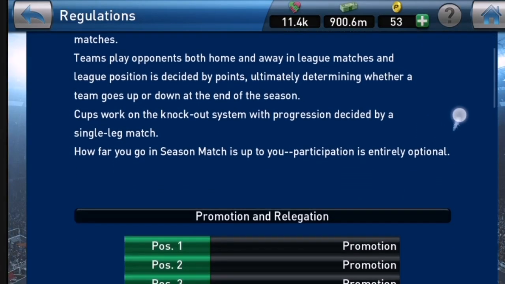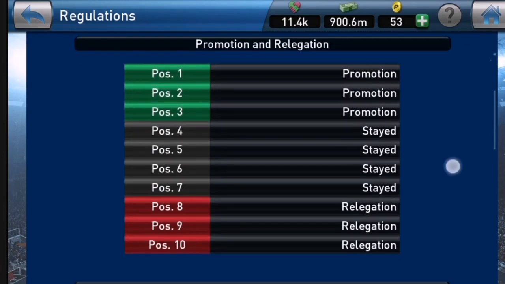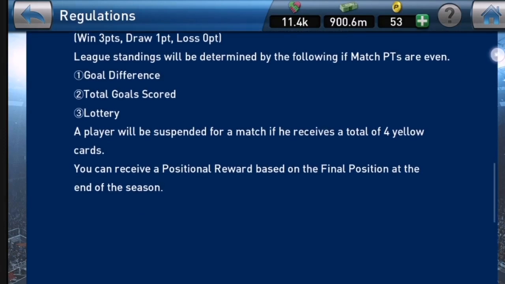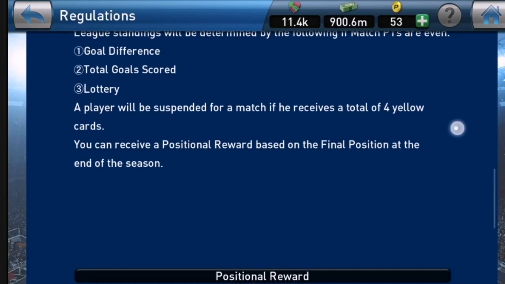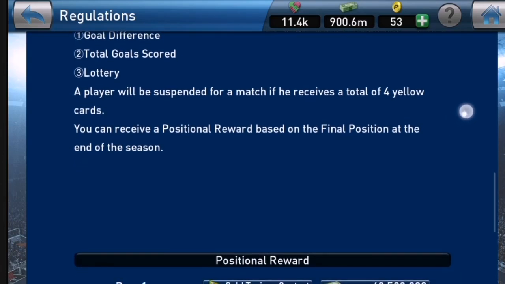10 teams, blah blah blah, home and away, knockout system. Yep. Okay, 90 minutes. All right. A win gets 3 points, a draw gets 1 point, a loss 0, and after that, league standing is decided by goal difference. So it's pretty standard.